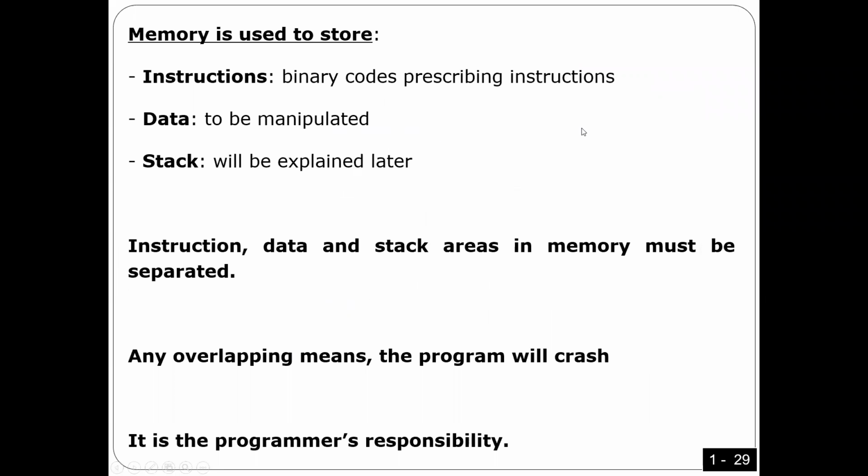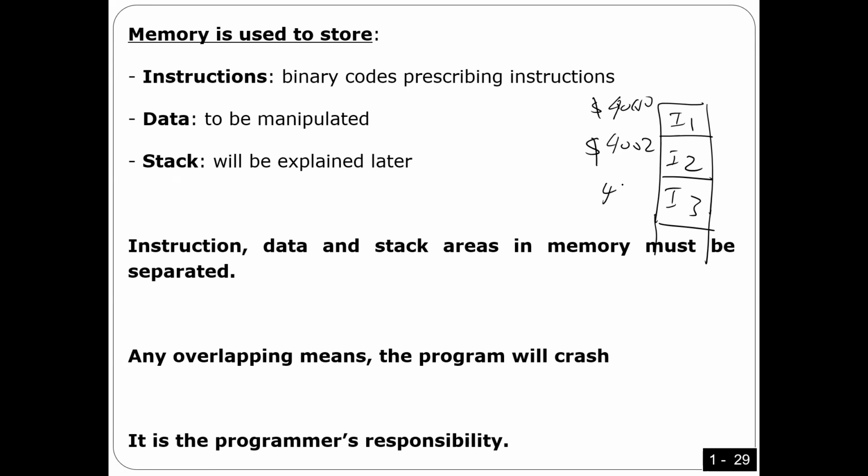Okay, guys. So what do you mean by pointer? The way it works is, this is, for example, instruction 1, and we're going to start from location 4,000. We have instruction 2, which starts from location 4,002, just arbitrary numbers. Instruction 3 starts from 4,004, for example, and so on. So in the very beginning, PC should help the processor to keep track, to know which instruction I have to fetch right now, which instruction I have to execute. That's why in the very beginning, PC should point at the first instruction.